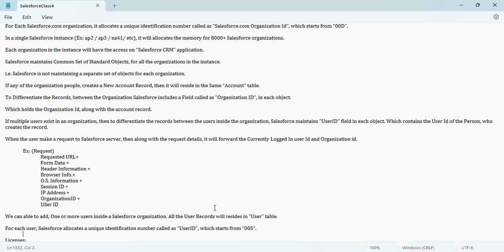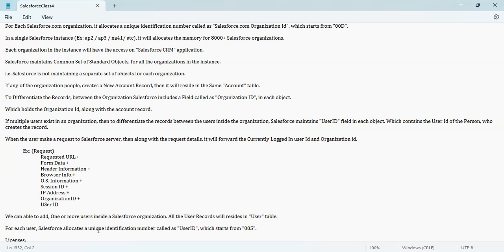Till now we were logging into our Salesforce developer edition ourselves, but we can also create users for our Salesforce org, assign the required level of permissions and licenses to those users, so they can also log into our org and perform some actions.